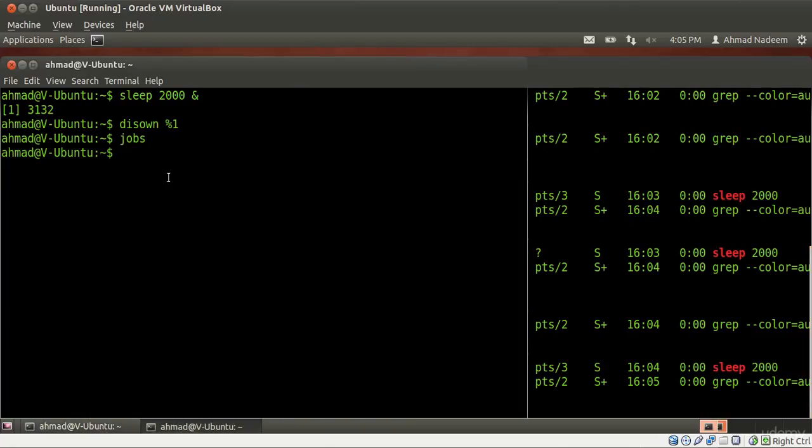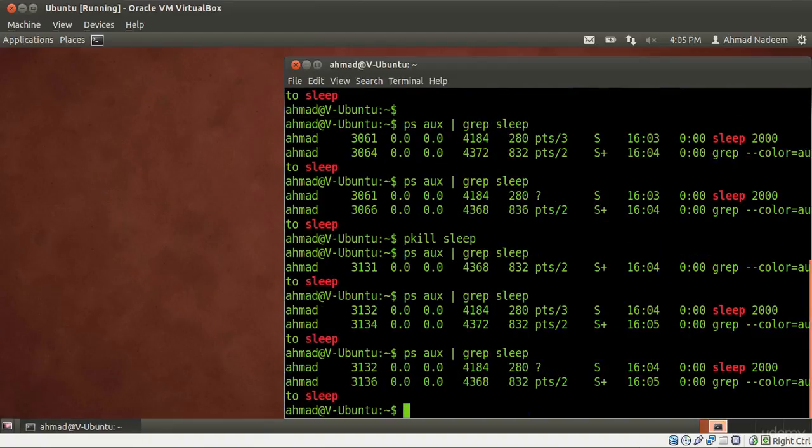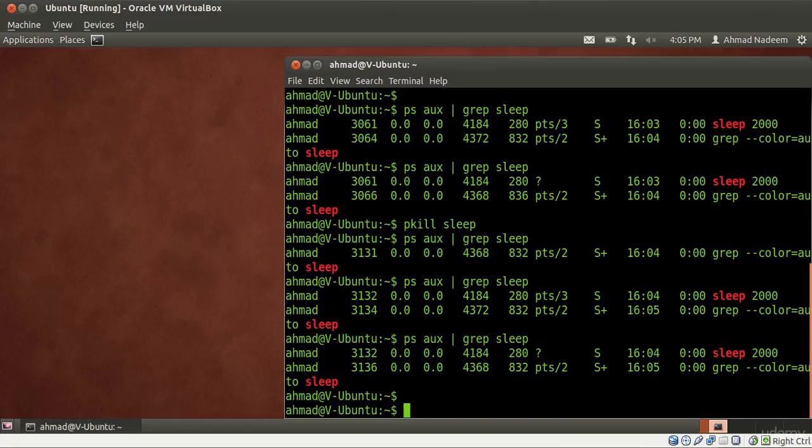The benefit is that no nohup file or something like that is created or being updated. And also if I close the terminal, this process will still be running, which it does. So that's the real benefit of the disown command: if you run a job in the background of a terminal, it does not get disconnected or terminated or killed once you close the terminal. Now this is all good.